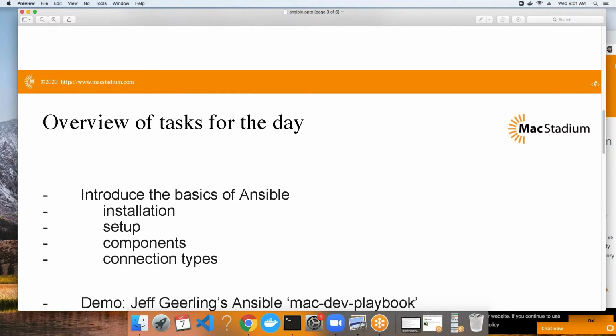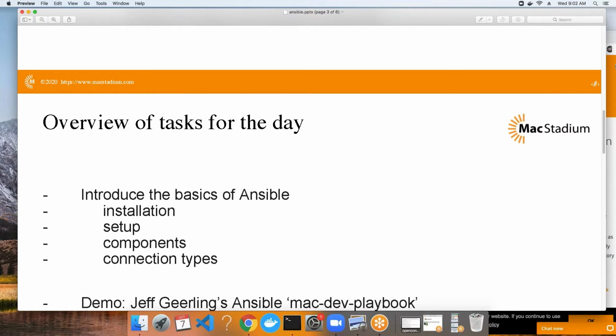And then finally, once we've done that, we will apply that learning to getting Jeff Geerling's Ansible Mac Dev Playbook set up and running against MacStadium VMs, as a stepping off point.